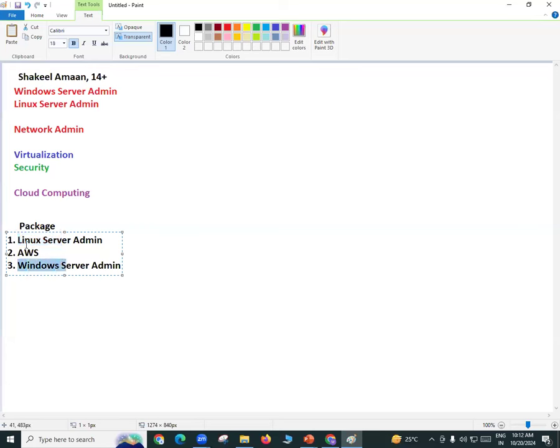Then we have something called DNS server, file server, web server. So theoretically, many things will look the same in Linux and Windows, but practically they are completely different. So if you know the Linux server administration theory and practical, and when you go to the Windows server administration, you already know the theory. You just need to know the practicals. And there are certain services which are available only in Windows servers. These services cannot be configured on Linux server. But overall, the services will be the same. But again, when you talk about two different server operating systems from two different companies, there must be some other differences also, right? All these things we will see in great detail in our package.